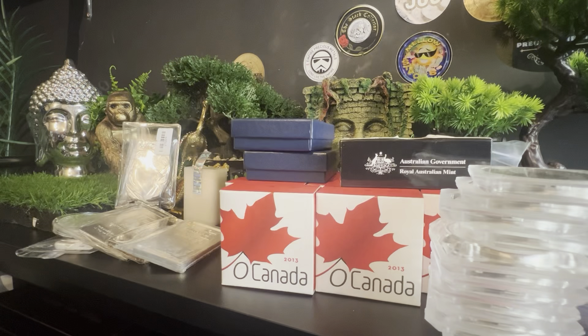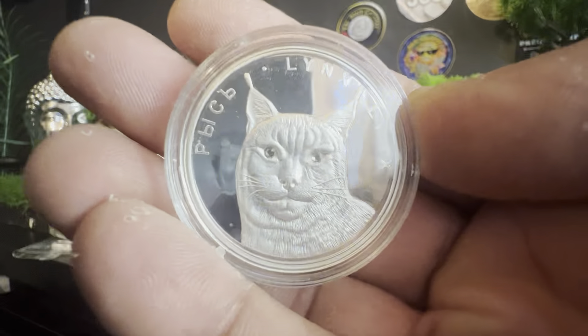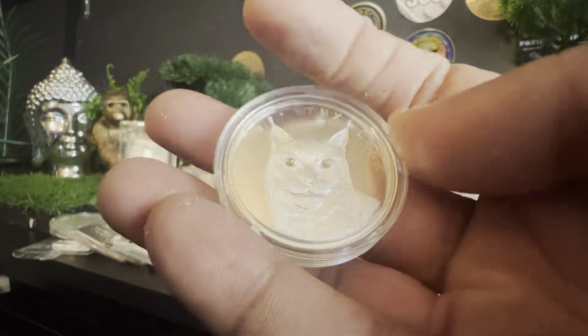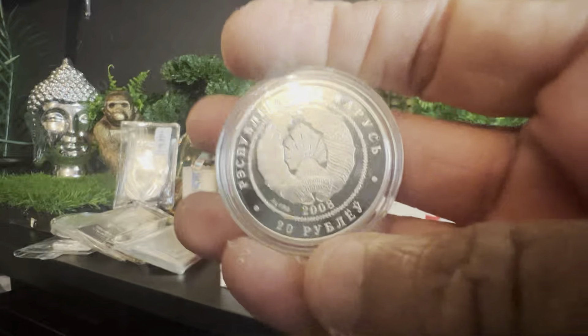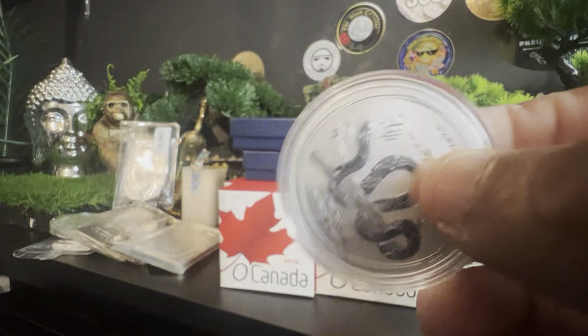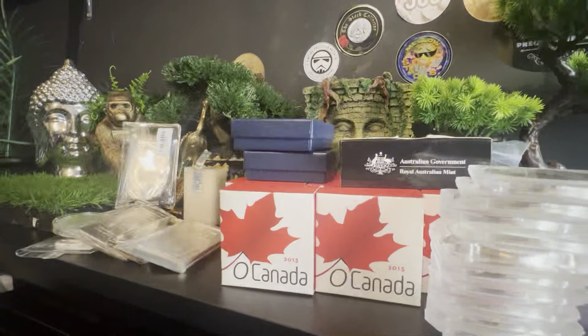Look at that lovely piece. This coin I absolutely love — it's the Lynx. Look at those eyes, they follow you about, like two little jewels in there. Spectacular, I absolutely love this coin. That's the Lynx, and that will be in there — I have two, I may keep one myself. Moving on: being that I am Cobra Stacker, these came up and I thought I'd grab them — Year of the Snake from Series Two of the Perth Mint lunar series. I have five of them, they'll probably go as add-ons.